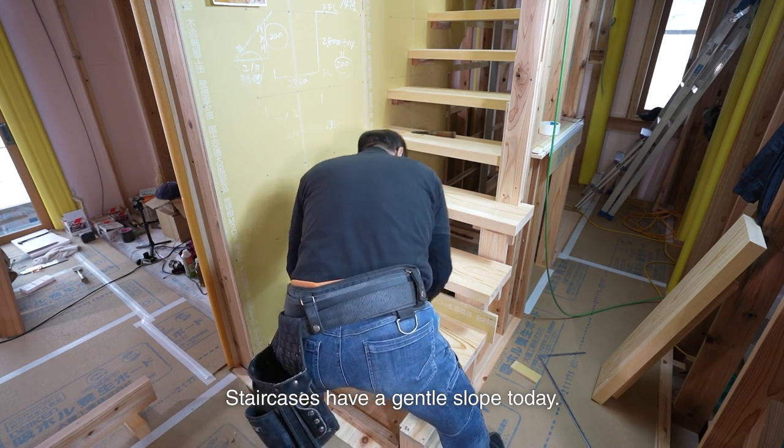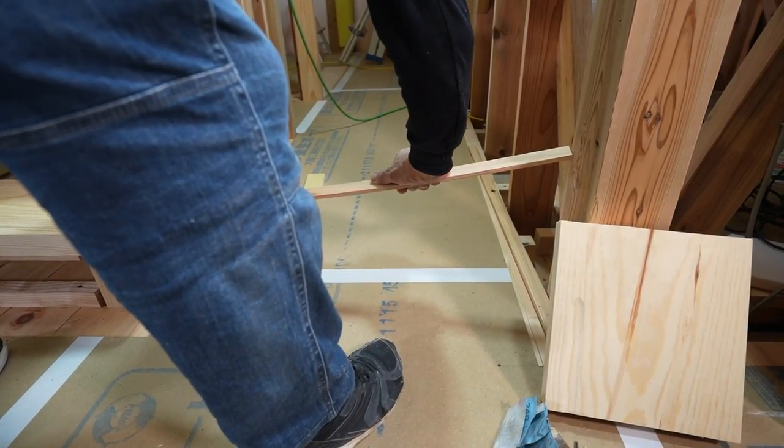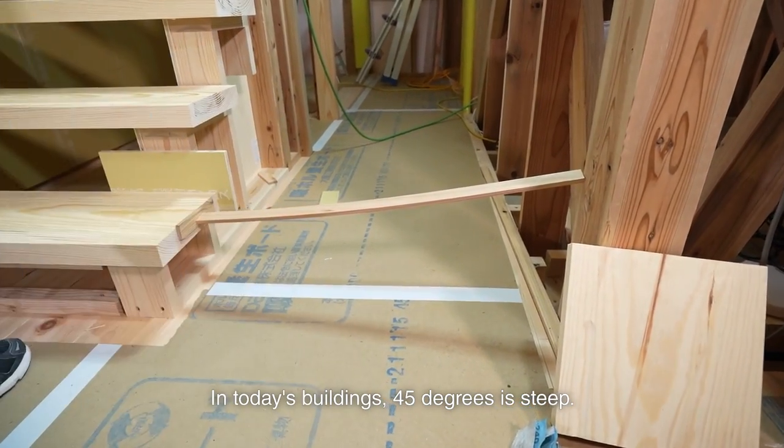Staircases have a gentle slope today. Even gentle slopes used to be about 45 degrees. In today's buildings, 45 degrees is steep.